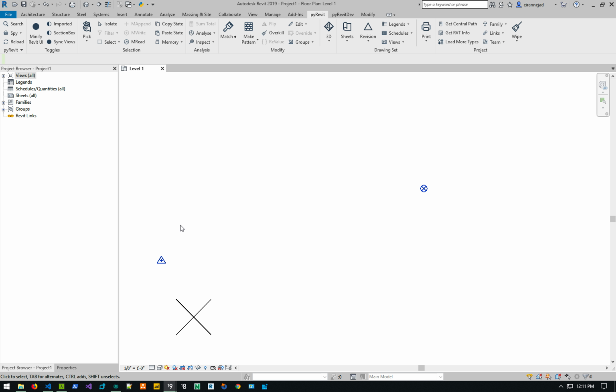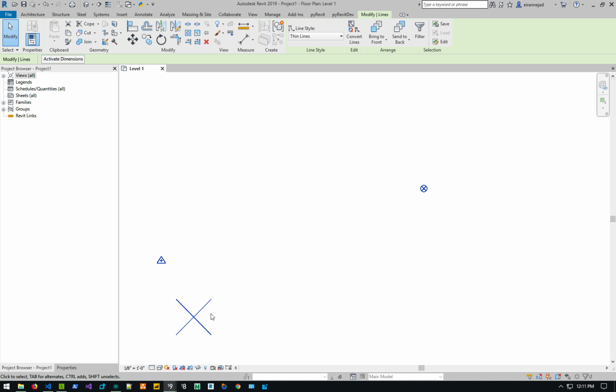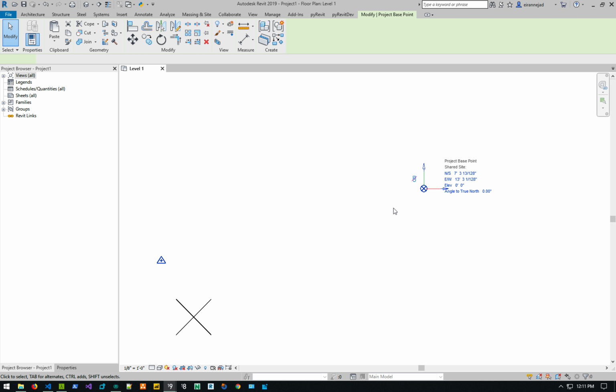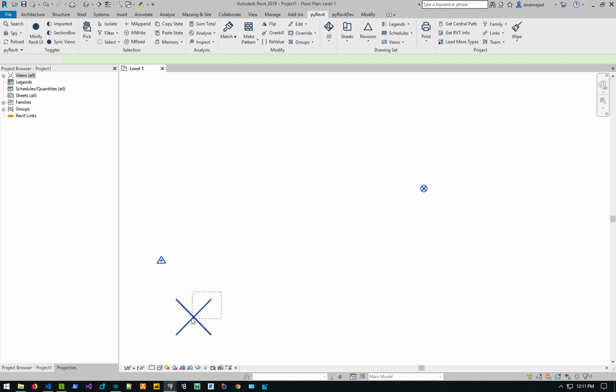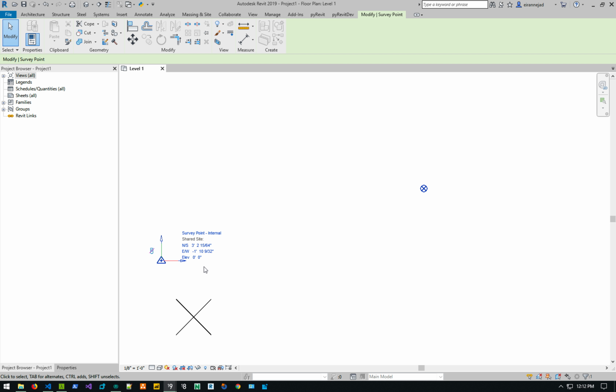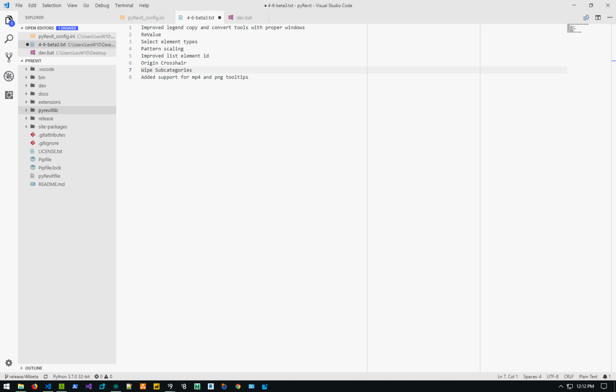whoever of you that work with the API know that Revit actually uses this original coordinate system, and then you have a sort of overlaid on top relative coordinate system that's called the project base point. Everything in the project is related to this. And it's nice about it because this is like a virtual coordinate system, so you can move this around relative to this. And you also have the site survey point. So it's like three different things that are working alongside each other to basically define the coordinate system.